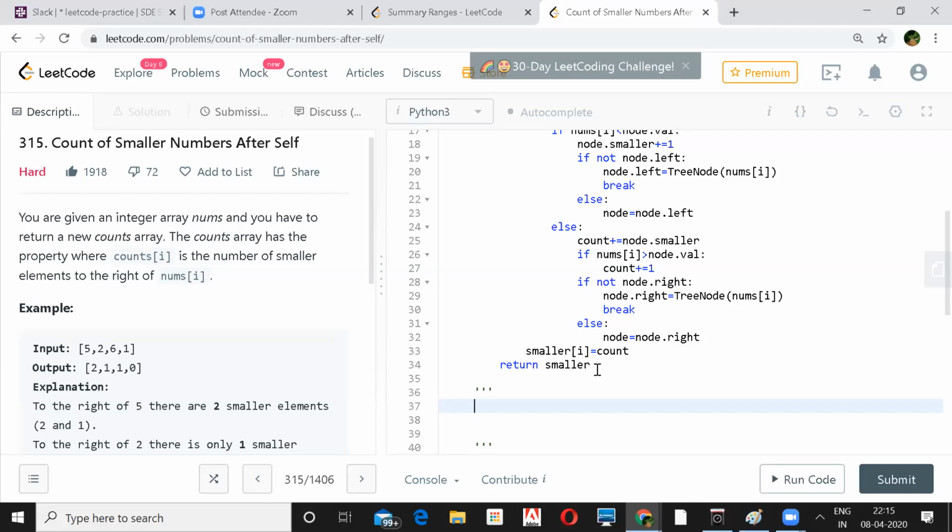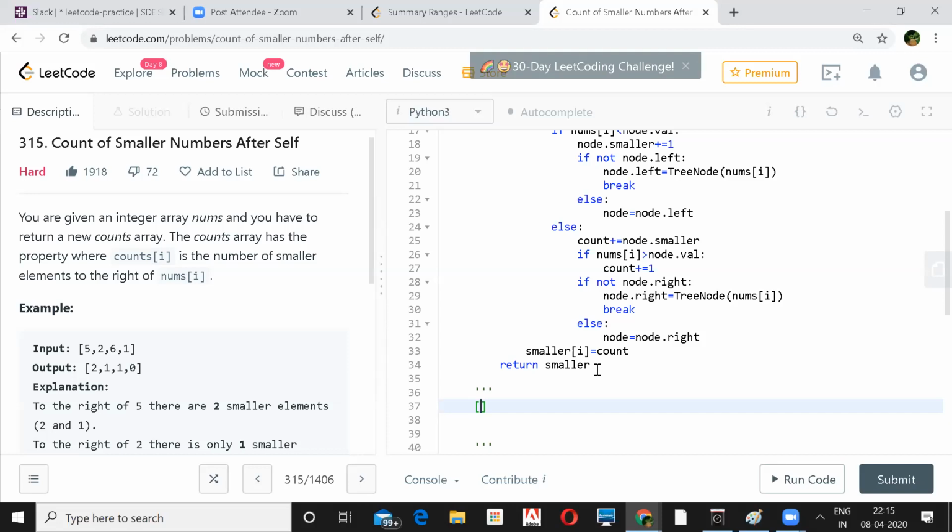But I was thinking it's kind of like a linked list, right? Because for this element the first smaller one would be this one, and then that smaller one could have a smaller one on the right. But I have to spend more time to think about it.